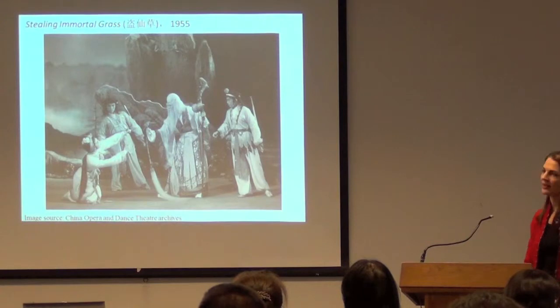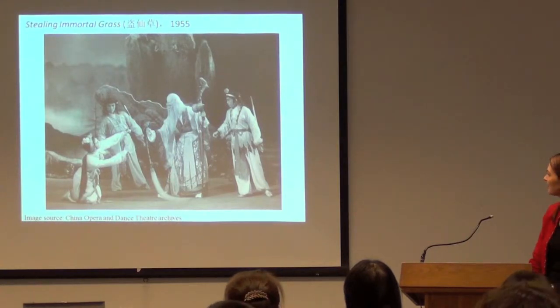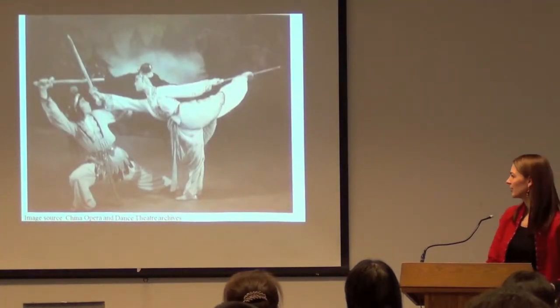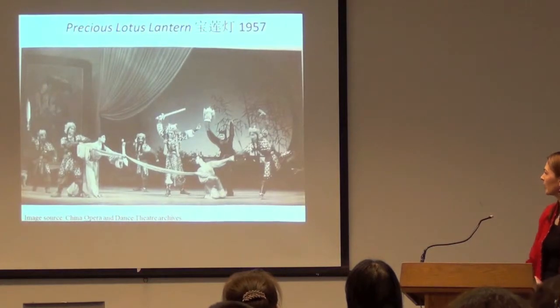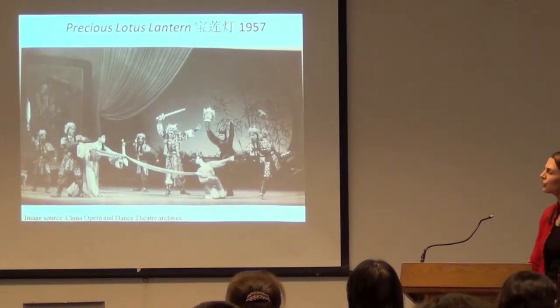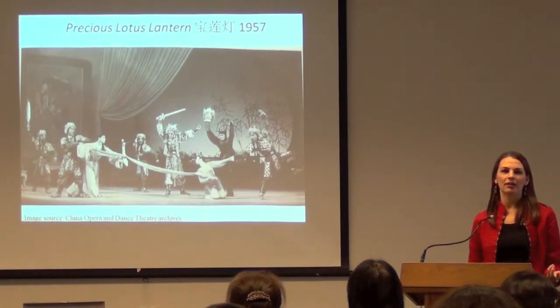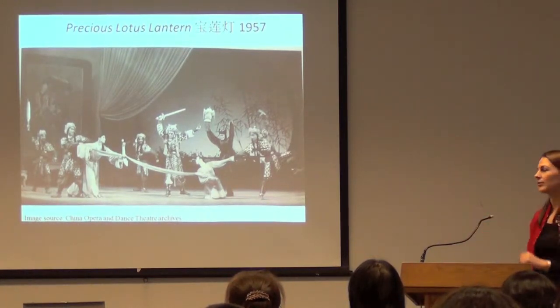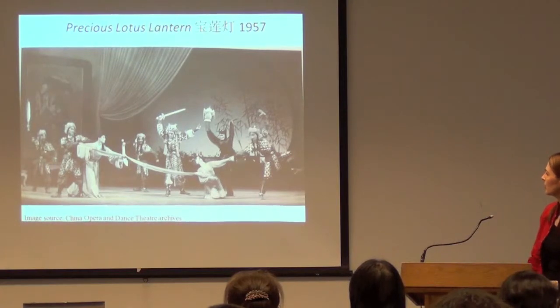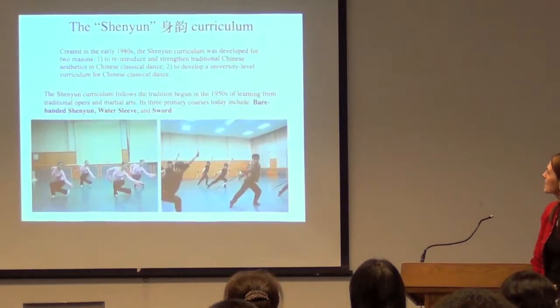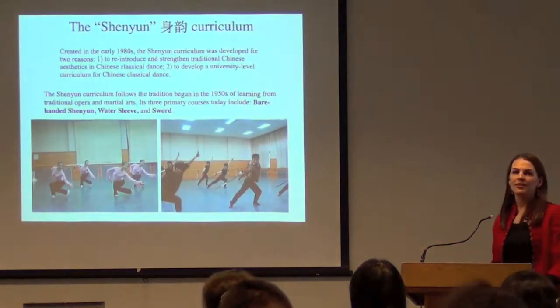So you can see many of these are based on Chinese folk legends. And you can see again the sword and the sleeve both form important elements in this choreographic style. So the style is new, but it's drawing on many different types of source material to create this new form. So that was the 1950s.